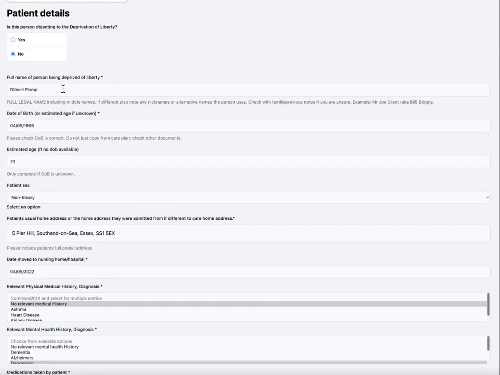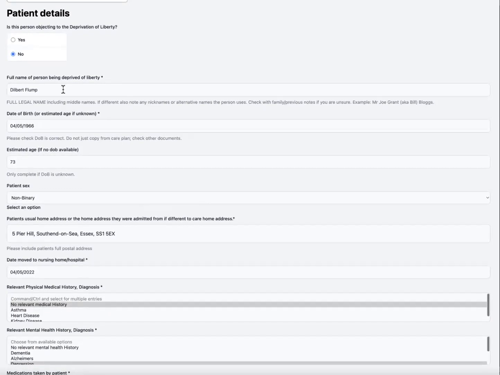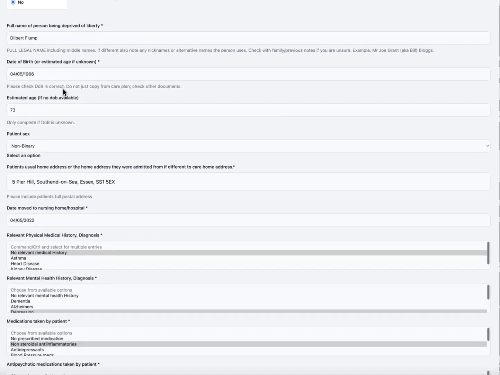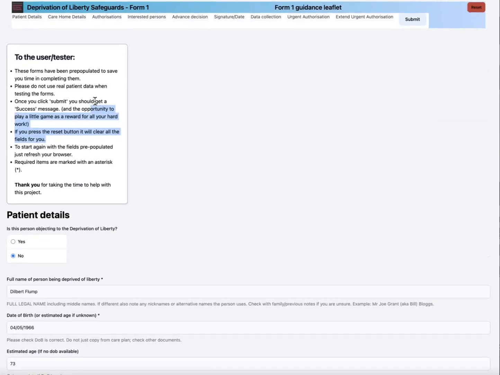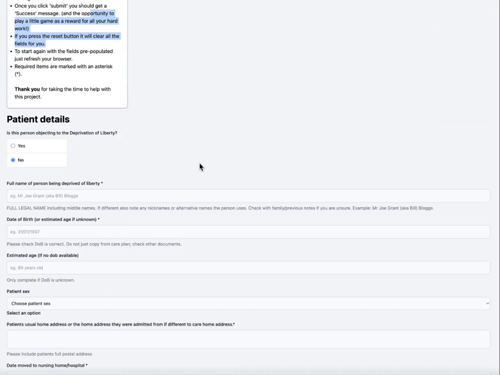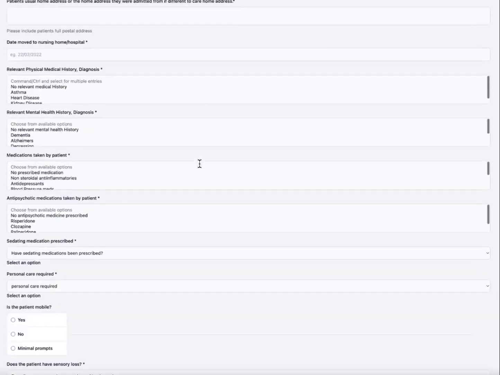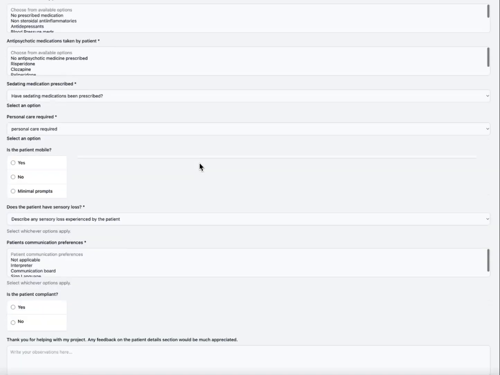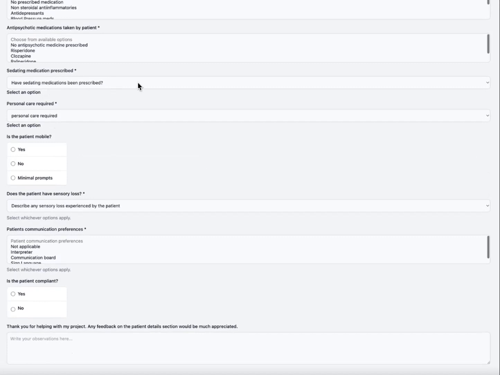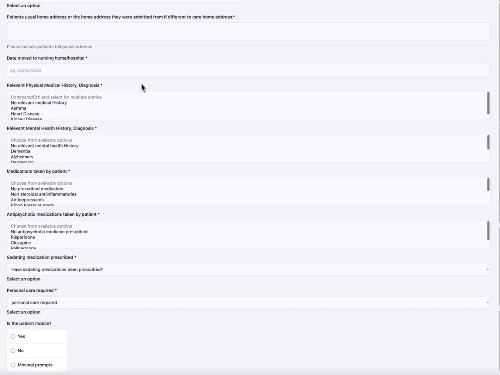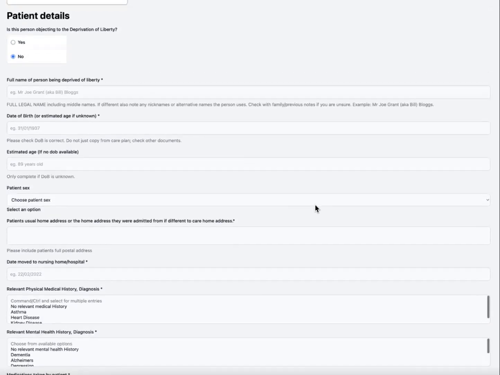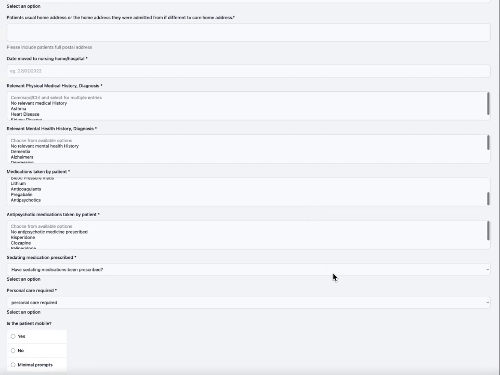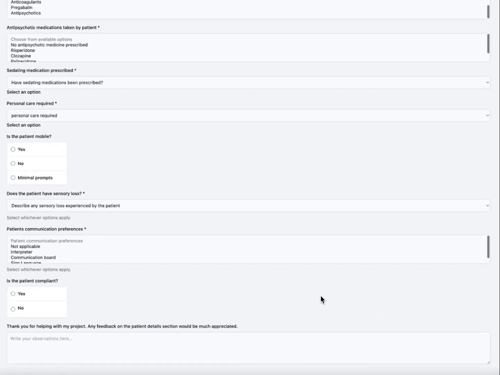I have pre-populated all the fields within the form, and just to make it easier for you, you can, if you wish, scroll to the top and reset, which will remove all of the information from the form if you're keen to do it all yourself. Obviously, you don't want to put in real people's names or whatever. This is all anonymous and fictitious information.